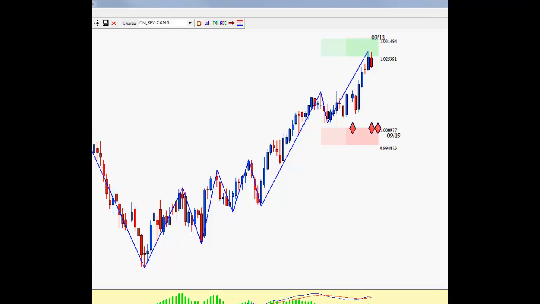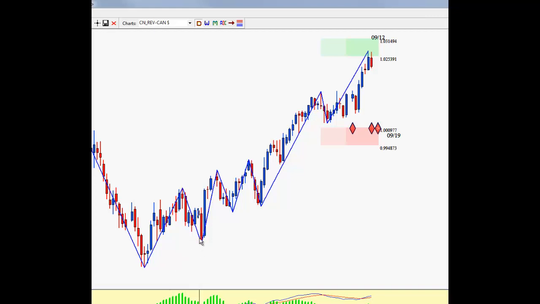And what I wanted to demonstrate in this video here is one approach to looking for corrective support in an obvious trend. In this case here, you can see that I have plotted two-bar swing lines on my daily chart here. And note that each of these two-bar swings formed higher than the previous one, and it went that way all the way until today, which currently is September 13th. This bar here is September 12th, so I have not updated my chart yet for September 13th.